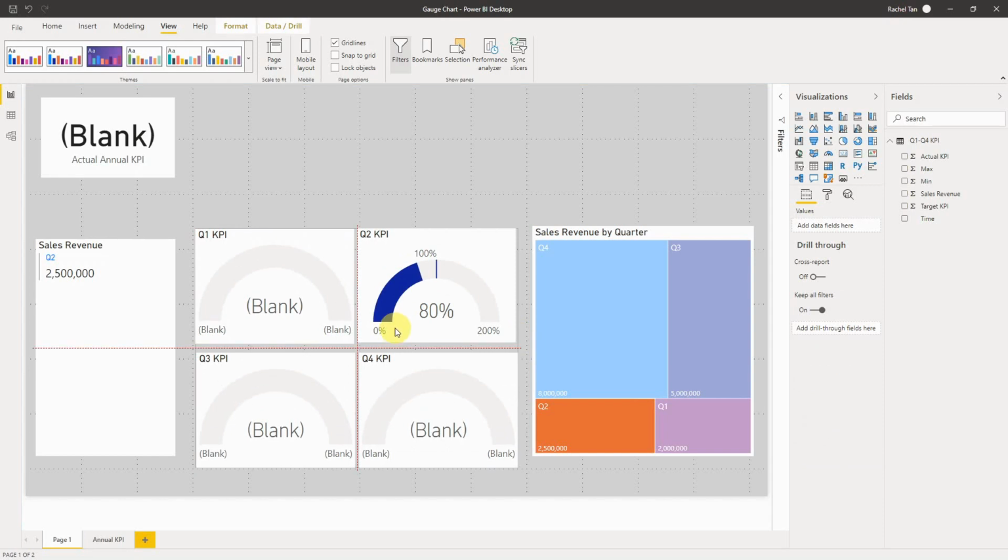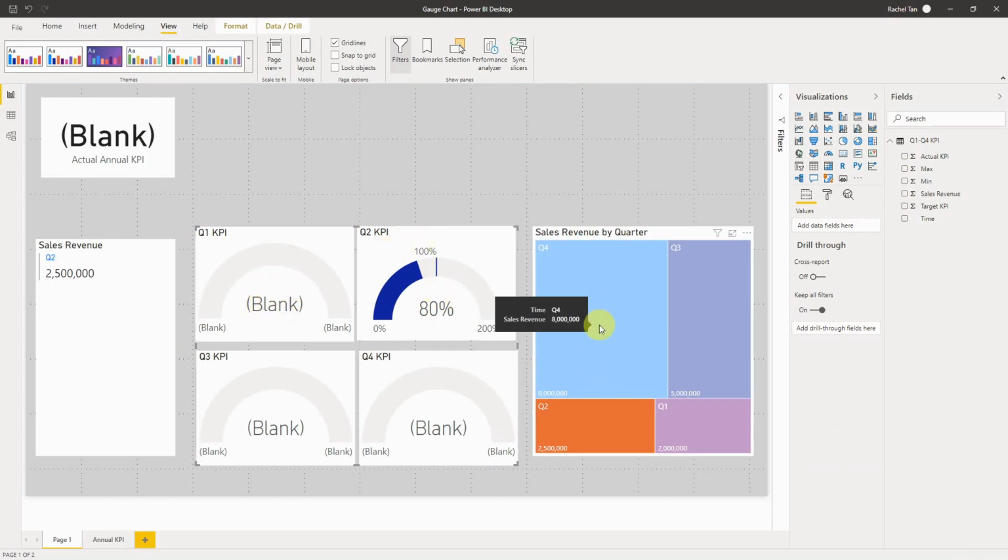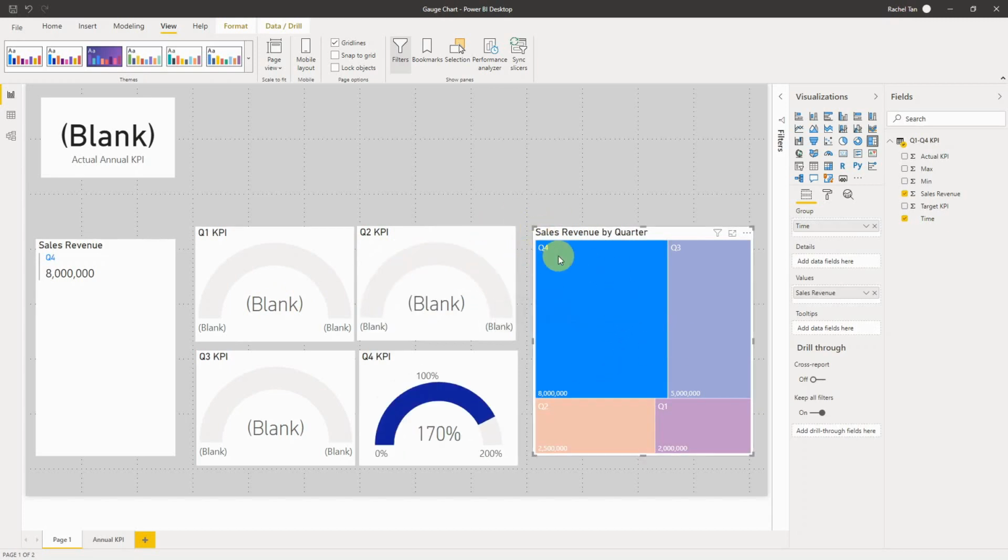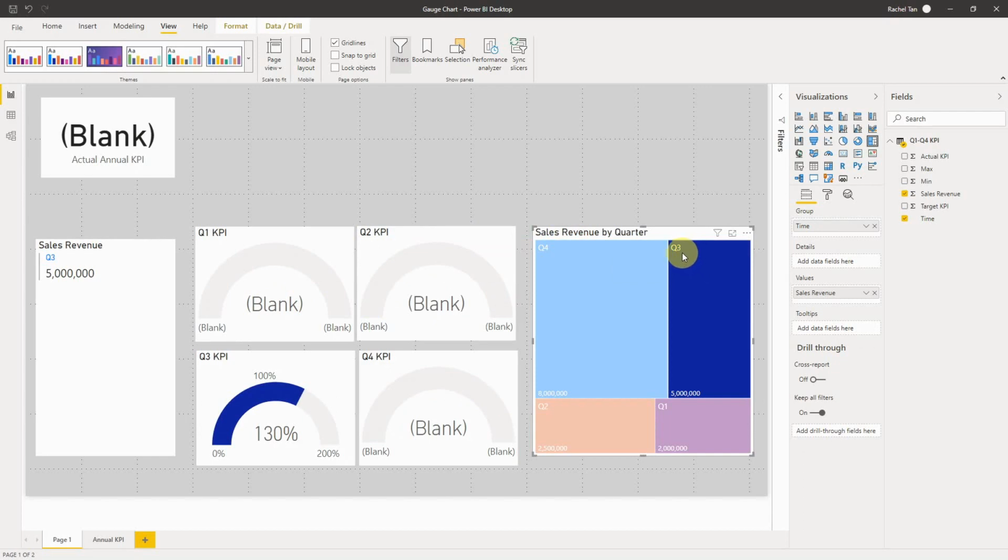Right now you're seeing that only Q1 is showing, because I was selecting just Q4, so Power BI automatically assumes that you only want to see that quarter's data, so it filters out the rest.